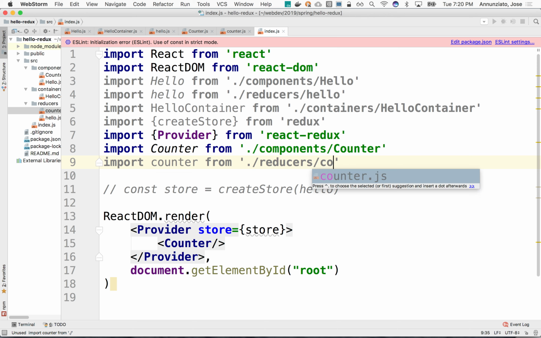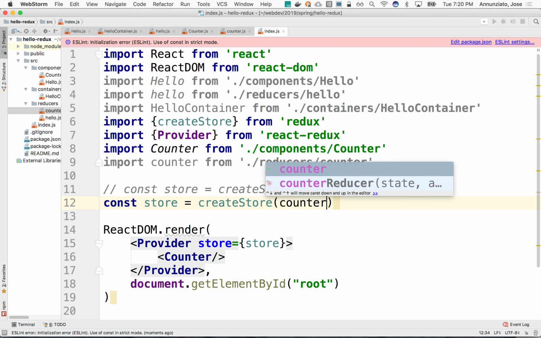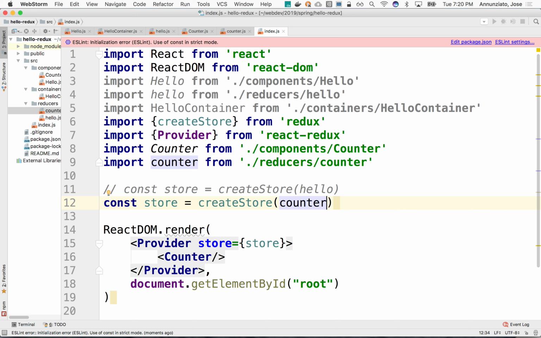Reducers, and here's counter. And we'll create a new store. We'll create a brand new store. We'll say const store, create store, and then this will be the counter store. Okay?